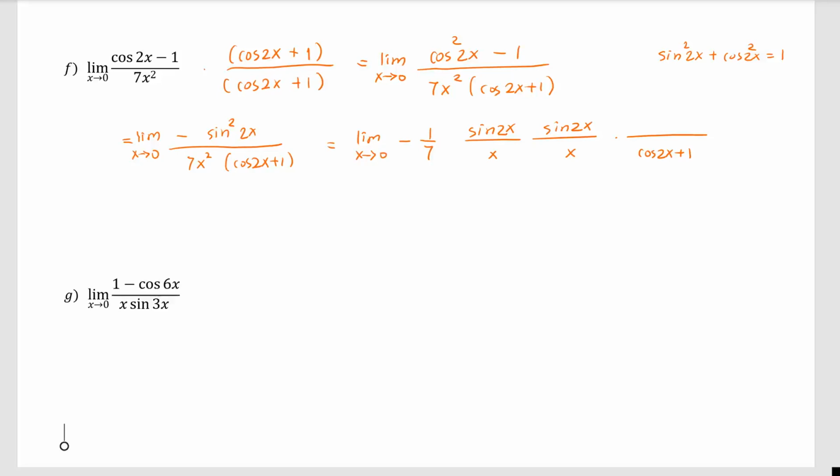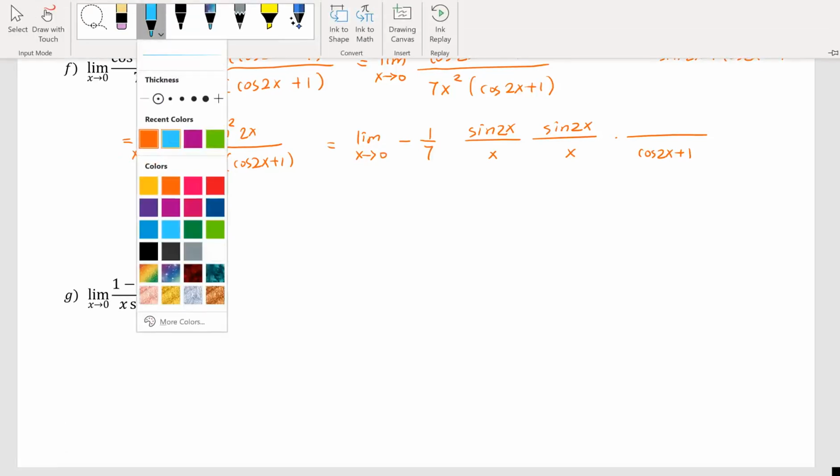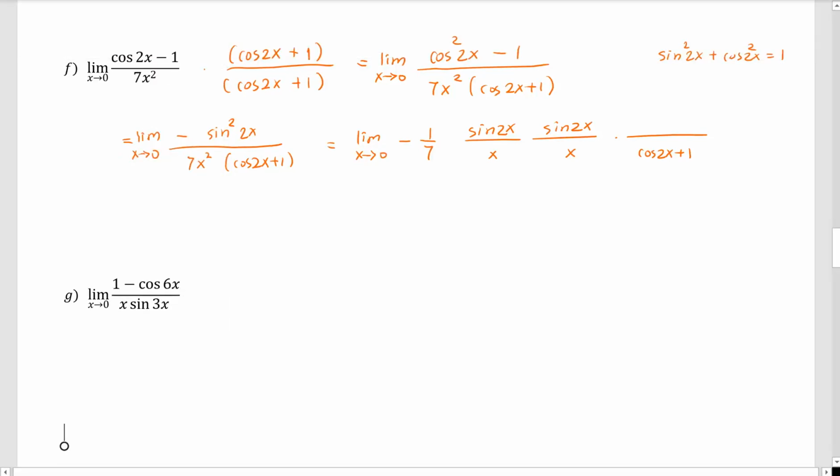So when we match, let's use a different color. Okay, what do I want to match here? What's the u? That's the 2x. When you divide by 2x, you also multiply by 2x. Here, we want to match the 2, so multiply by 2 again. Here, what do you want to put? Cosine 0 is 1, 1 plus 1 is 2. 2 is okay to be in the denominator, so we don't need to match anything. And here, we have nothing to add more, so we just put 1 there.